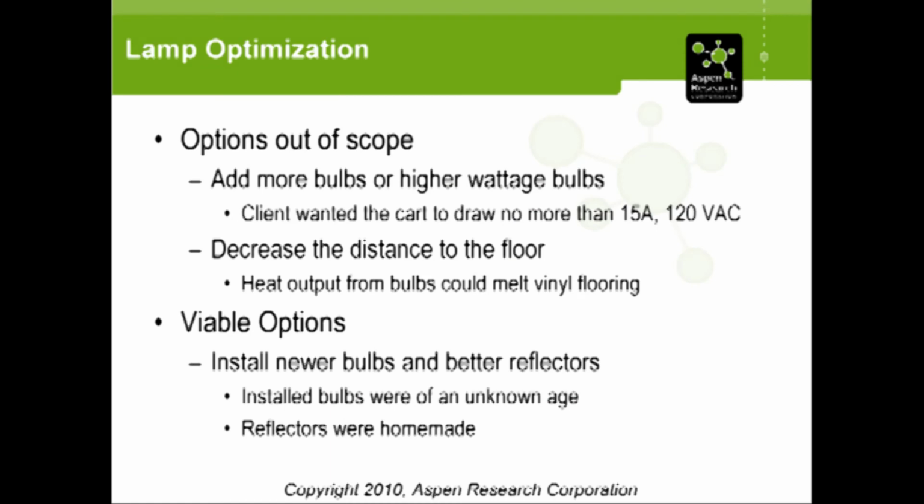So with the lamp optimization, the client had told us there were a couple of options that we could not pursue. The first is they wanted to be able to install this floor coating in as many places as possible without worrying about what utilities are available. So they limited the power draw of the cart to 15 amps and 120 volts AC. Basically, pretty much any house or office or commercial building in the country should be able to supply the electricity that the cart needs. And the cart was already maxed out with regard to that. The 3 bulbs that were there were drawing more or less the 15 amps, so we couldn't add more bulbs or higher wattage bulbs.